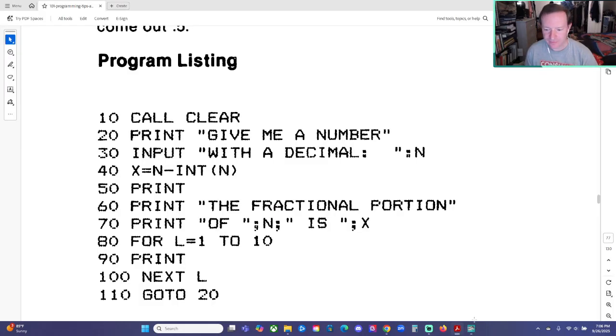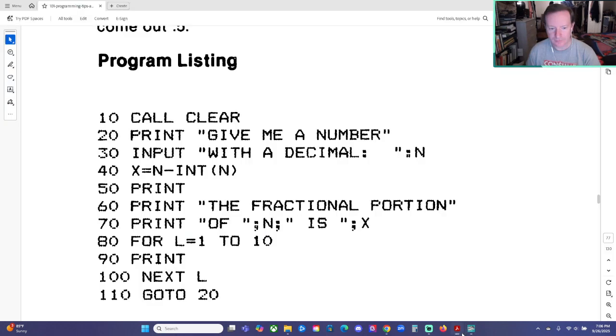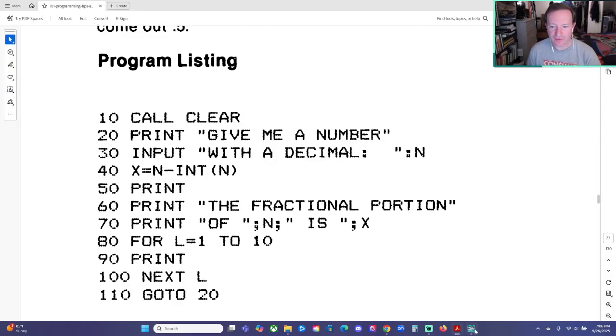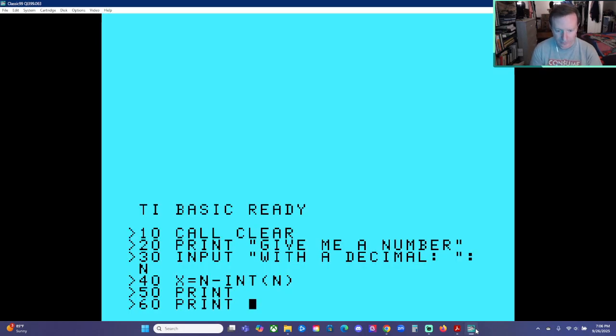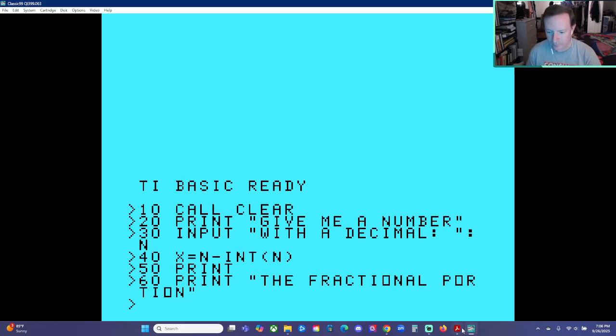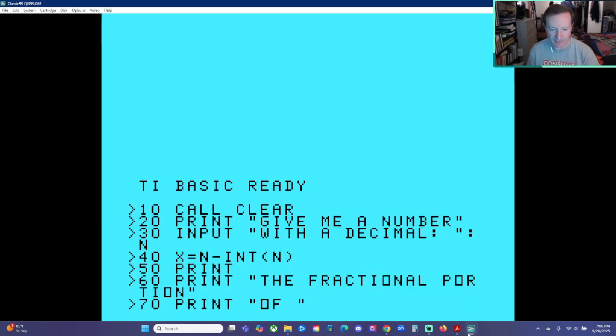50, print. 60, print the fractional portion. 70, print... okay, let's be careful here, we got semicolon and semicolon.